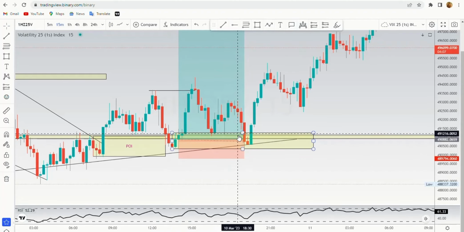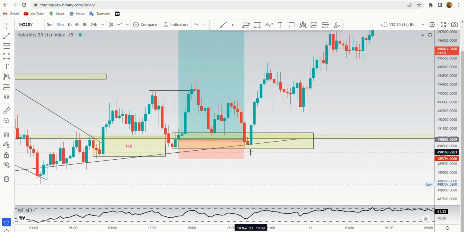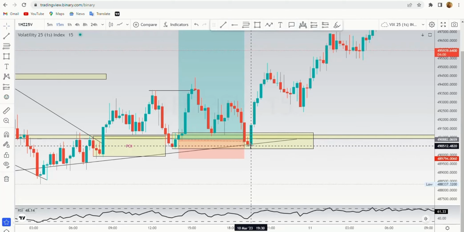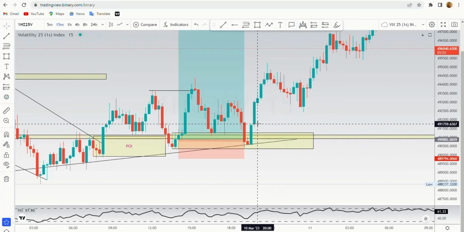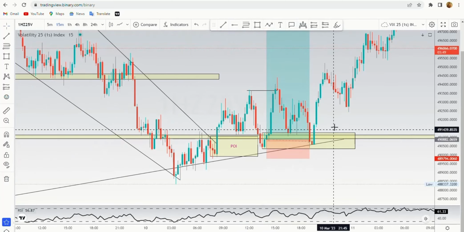Unless it broke this zone, that is when the trend would change, forming a new lower low. But when it did not form this new lower low, and we got an engulfing bar just on our recent lower low without breaking it, this confirmed to me that this thing is gonna go all the way up. So I had to hold my trade.